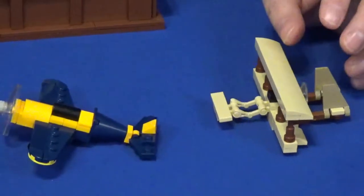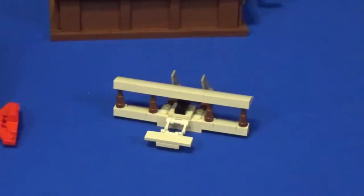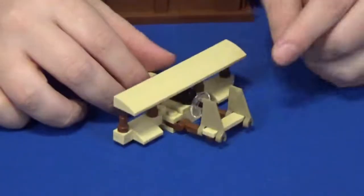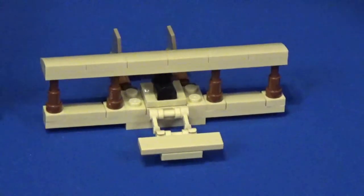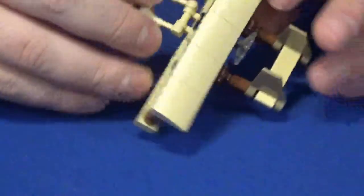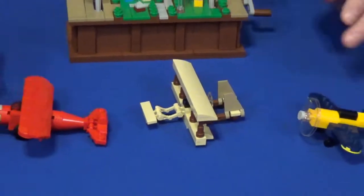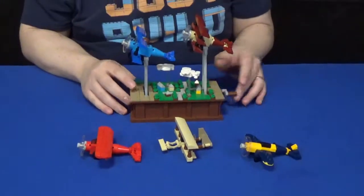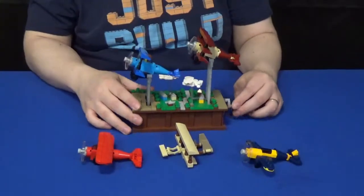One that's very, very interesting is this one on the end. It's, from what I could tell, based off of the Wright Flyer pusher design, where you have the propeller in the back pushing it forward, and this weird fin up front to direct the air, and the biplane design, and the dual fuselage. It's just a very, very different design for a plane. But all of them come in their own sort of color scheme, making it a very vibrant set, and then you can put them on as you see fit.